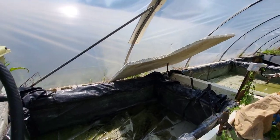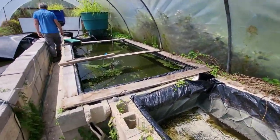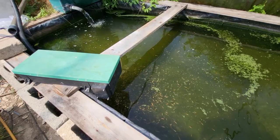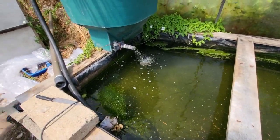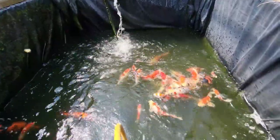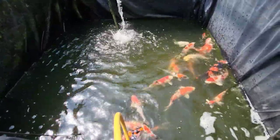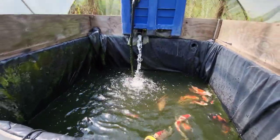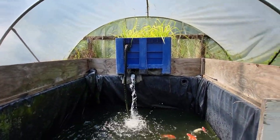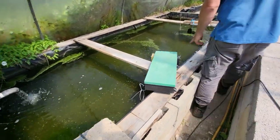As you can see, these have all been emptied, awaiting the next lot of spawnings. Got various sizes in this one. Random bits in there. Grass is growing well. That's the grass. It's gone crazy in the 30s. I'm not surprised in these temperatures. Yeah, so these are going out tomorrow, the day after.